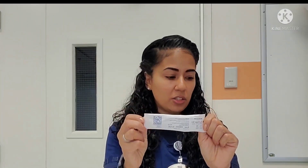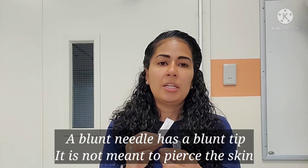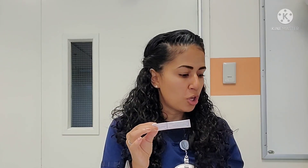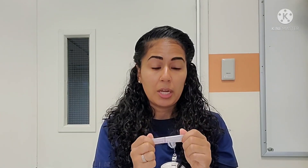The first thing I'm going to do is gather the supplies I need to administer the medication. For today I have a 3cc syringe and a blunt needle. A blunt needle is a needle we use to withdraw medication from a vial — we do not use this to inject into a patient; it's very thick in diameter, it's an 18 gauge needle. The unique thing about this blunt needle is that it has a filter in it. One of my students mentioned that all the videos she has seen use a filter straw and she doesn't have one in her facility. So you can use a filter straw when withdrawing from an ampule, or you can use a blunt needle with a filter.